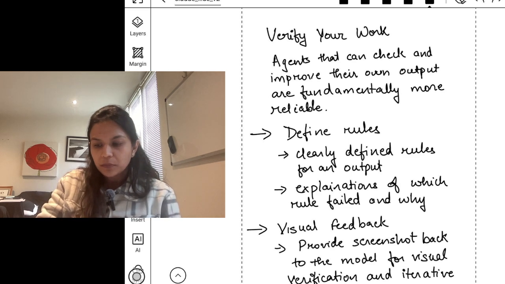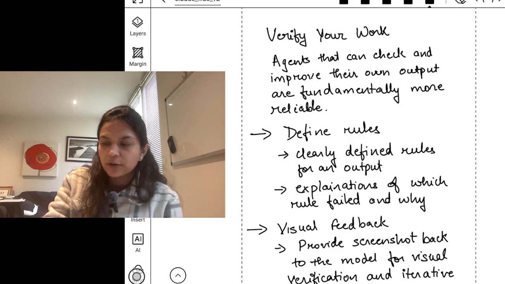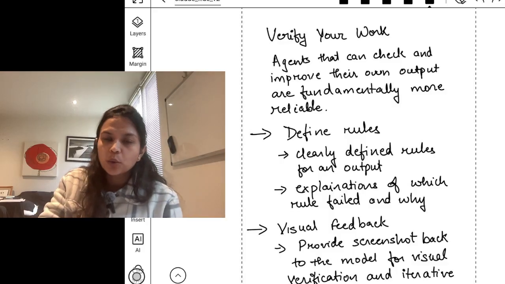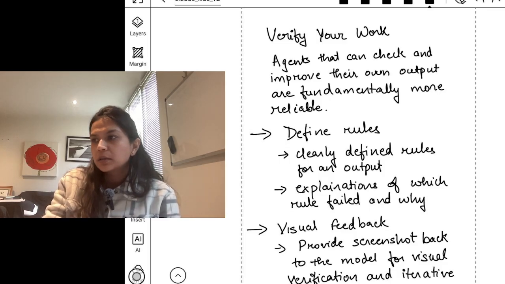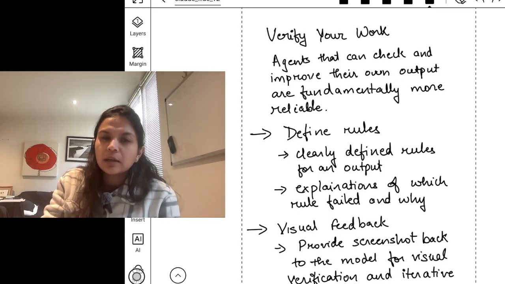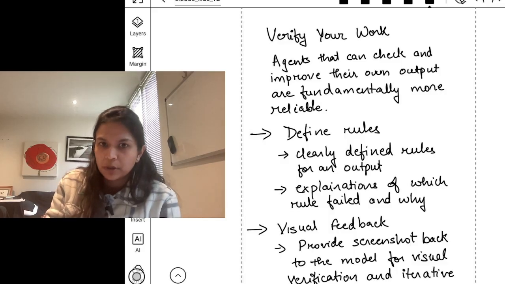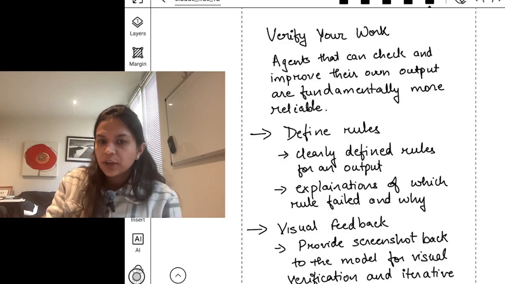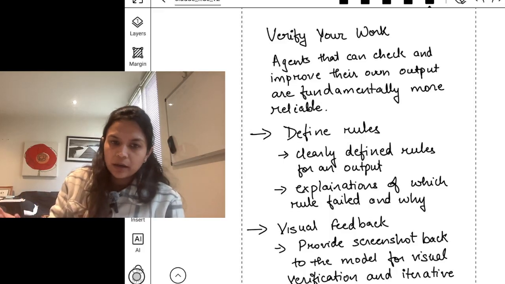And you can also give examples of failures of a rule. Like if a title is very wordy, that's a straight reject for me. I wouldn't want my title to exceed 50 words or something, right? So clearly define rules and clearly define failure scenarios so that the agent understands how to validate its own output. Then visual feedback: you can take screenshots and send that screenshot back to the agent for the agent to verify the output visually.